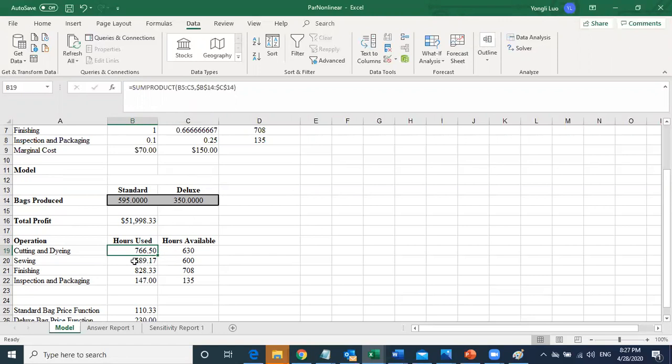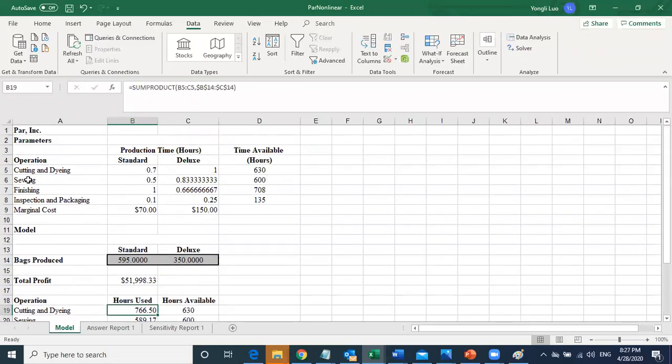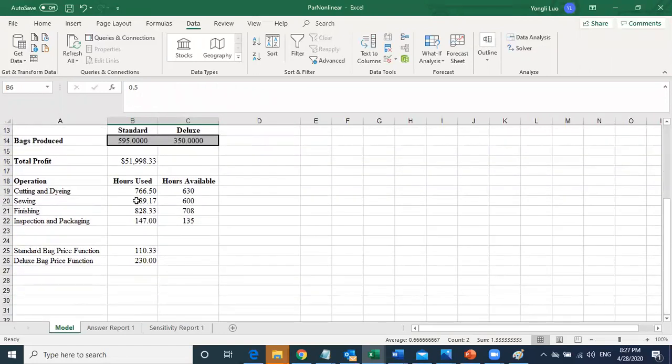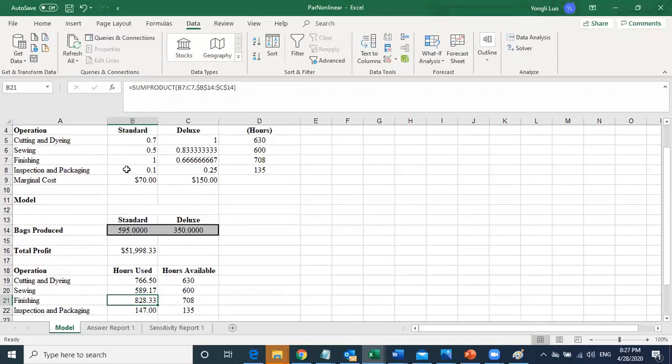And then you have the sewing department. If you look at the sewing department, this is your hours, using the sum product: this one times that one. And then your finishing department is the same thing.